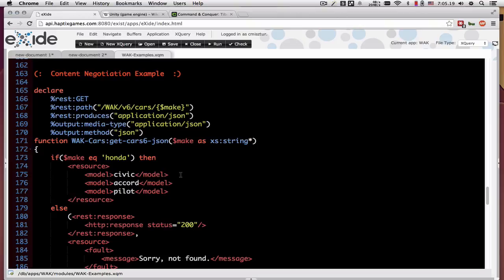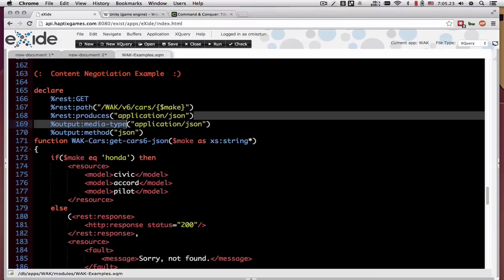So the way that eXist handles it is it adds another annotation, REST produces, saying that it's going to produce application JSON. So the response coming back is going to contain an HTTP header content type of application JSON.